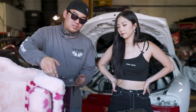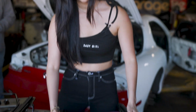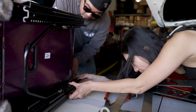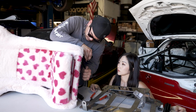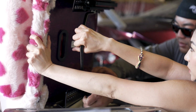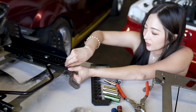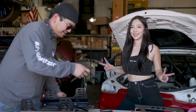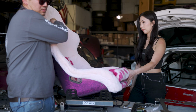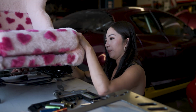Now that we got the brackets on, we're gonna put the sliders on so that way we can mate that to the seat bracket. Got it. So the first hole? I think the first outer hole. Is this kind of close up? What do I do? Push or pull? Hold on. And then what do we put this?